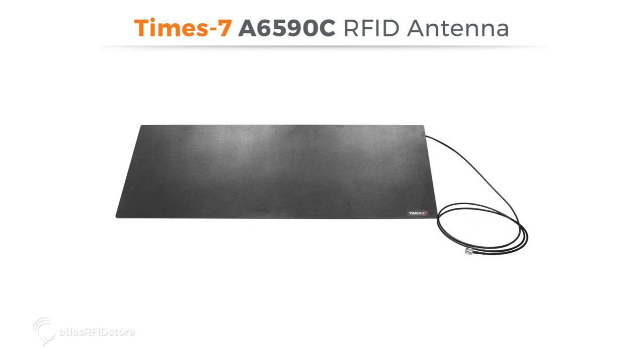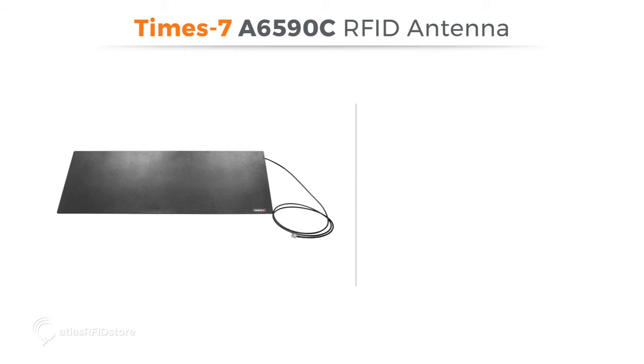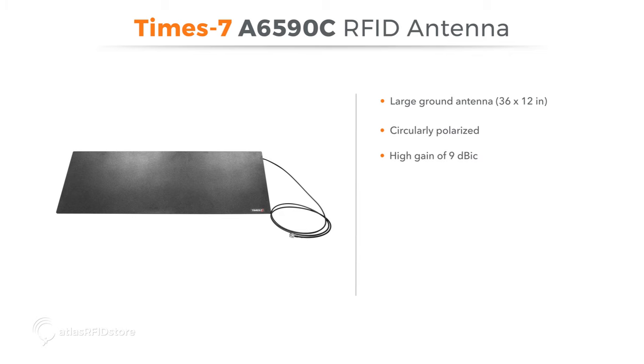Finally, we have this large ground antenna. This is the X7 A6590C that measures 36 inches by 12 inches. It is the largest one we have on the table today, but it's pretty versatile for its form factor because of its circular polarity, and it has a high gain of 9 dBIC. It is a long-range indoor antenna, perfect for applications like moving products and attendance tracking.